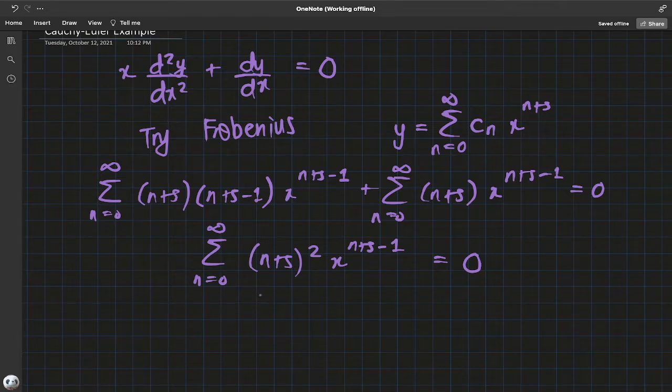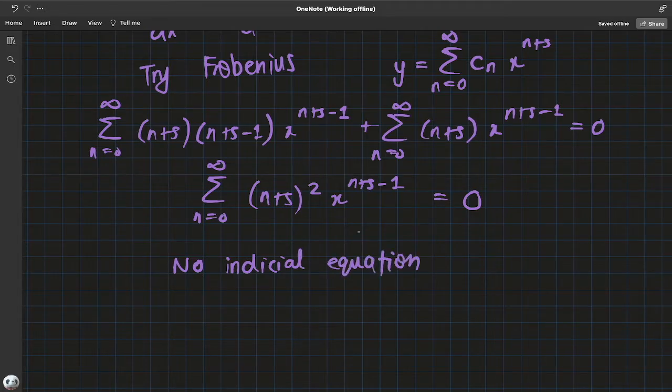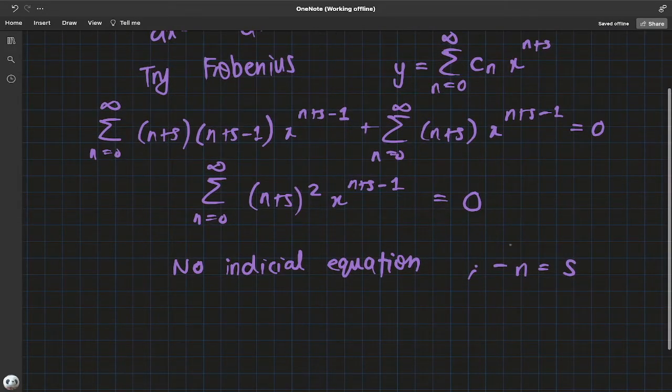equals 0. So you notice we don't really have an indicial equation here, because there was no trailing power. We couldn't expand or take out some indices from the summation. There's only this generating term, and if we want this to be true for all x, we will see that s has to be negative n, which doesn't say much because n is varying, while s is a constant, so it has to be fixed to one n.